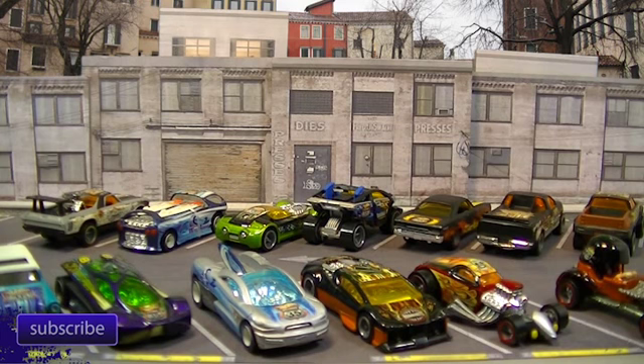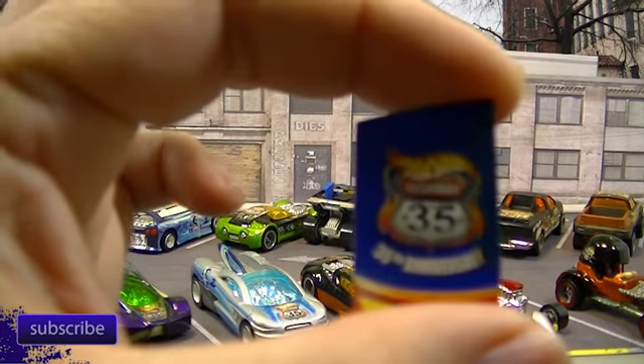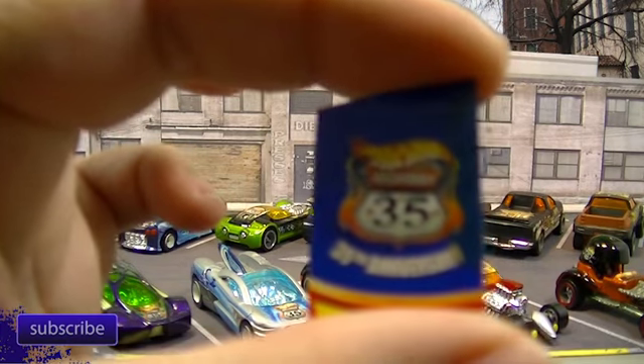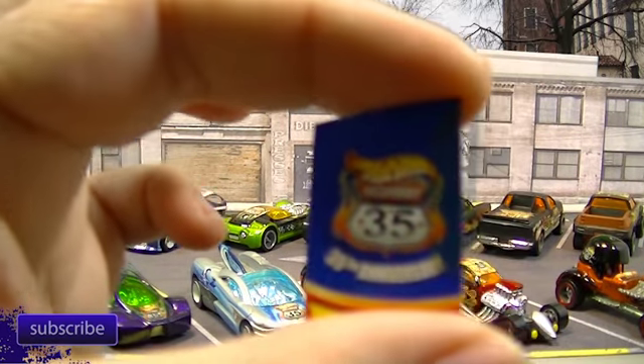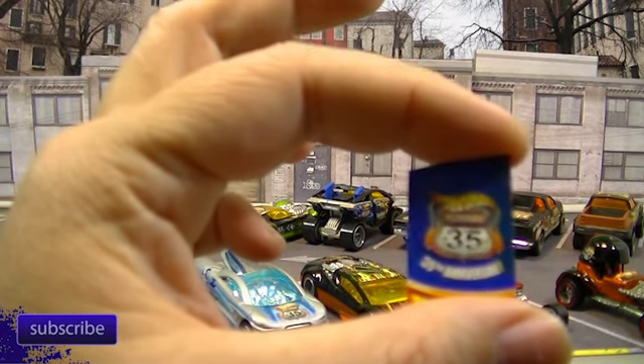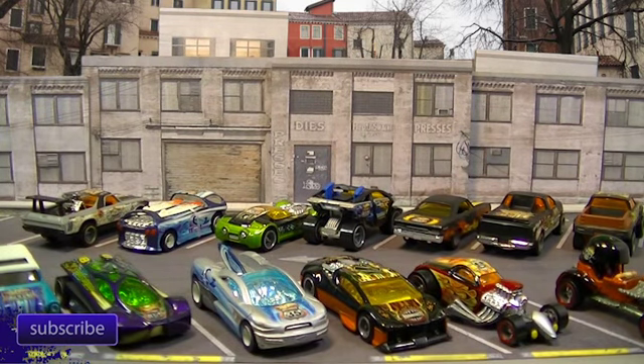You guys that have been watching the show know that I just love the Hot Wheels cars with the fancy graphics on them. I don't really care if they're fancy cars or not for the most part — I just really love the graphics. These cars have some different features that we'll point out here. There is the Hot Wheels 35th Anniversary logo. These cars came in little tubes — kind of cryogenic tube-looking containers — and I don't have any of the containers.